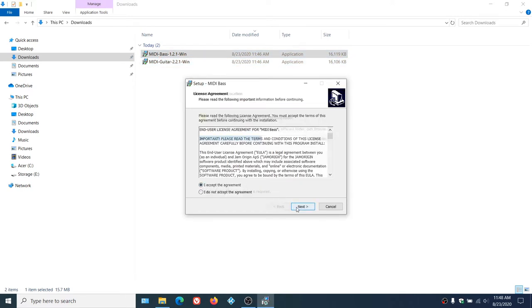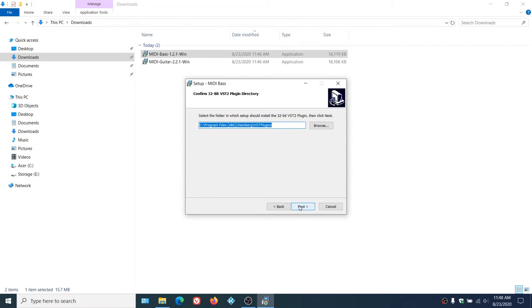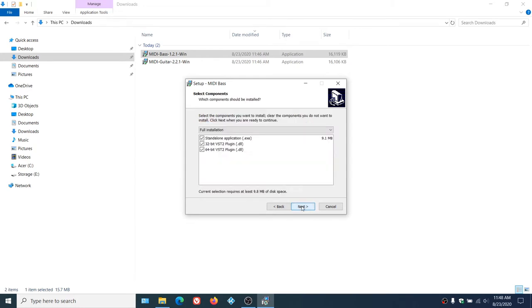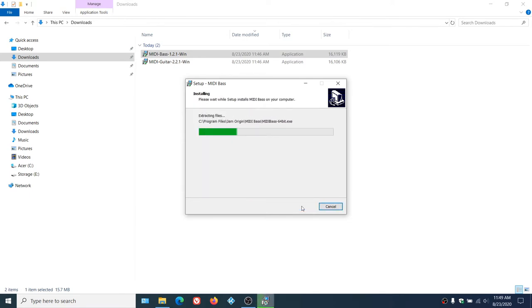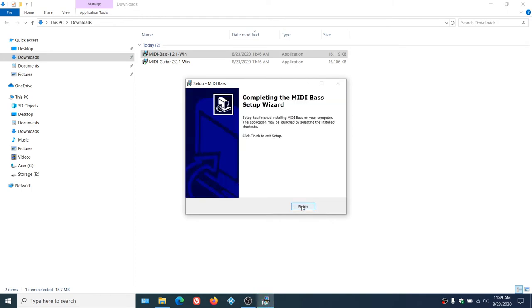One good thing about MIDI Guitar 2 and MIDI Bass is that you don't need the internet to unlock the program every time you want to install it. All you have to do is take that file that comes in your email address and point the program to that file, and that will unlock the program.